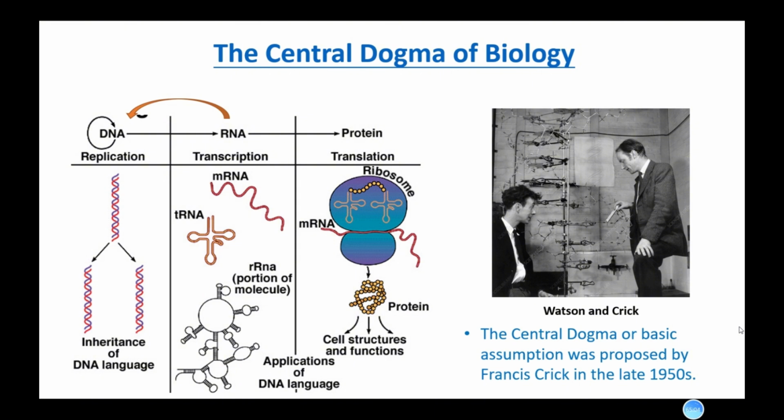The central dogma is basically a description of the information flow in biology. From DNA to RNA, then to protein. This part is called transcription. This part is called translation. And the genetic information can also pass from DNA to DNA. This is DNA replication. And nowadays we know that for some viruses, it can also transfer from RNA to DNA. That's reverse transcription. So this is basically the central dogma.